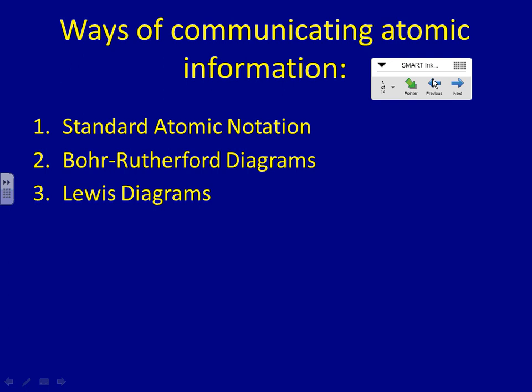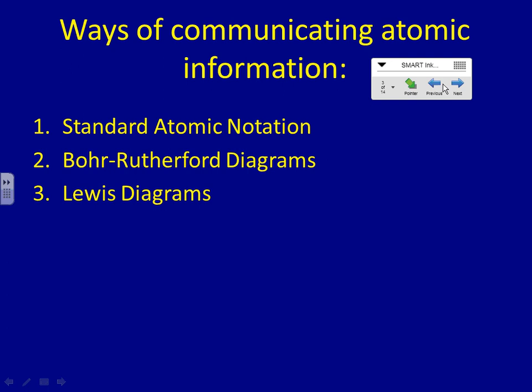You okay? All right. This is really just a list of 3 things that we're going to do for the rest of the period. Different ways in which we can communicate information about atoms. Number 1, atomic notation, and that's just essentially using symbols and numbers to describe numbers of protons, neutrons, and electrons. Next is Bohr-Rutherford diagrams. You've seen those before. They've got the rings and the dots. And last is Lewis diagrams, and I don't know whether you've encountered Lewis diagrams before. They're a simplified version of Bohr-Rutherford diagrams, which are much easier to use when we start describing what's happening when the atoms bond to each other. So I guess the Lewis diagrams is the new thing for you guys today.